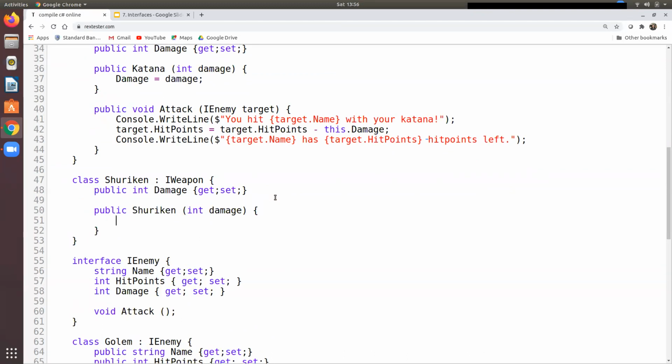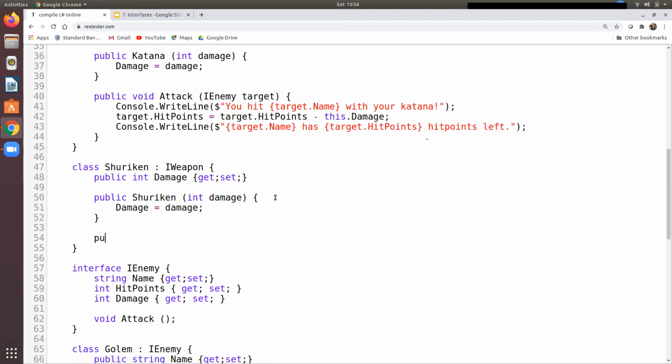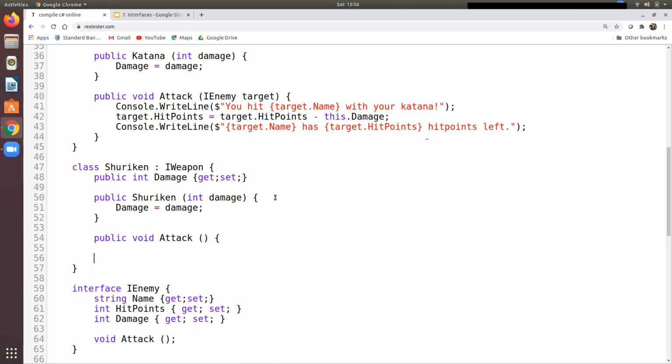Then it's going to say Damage = damage. That's all the constructor does. Then we say public void Attack, and just like the katana, the Attack method is going to take in an Enemy target.